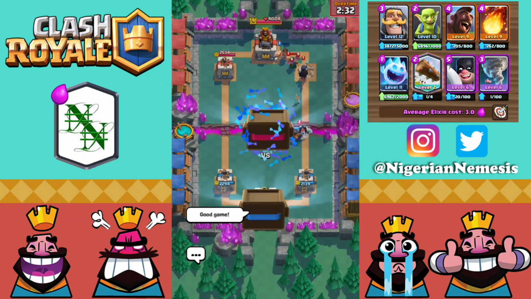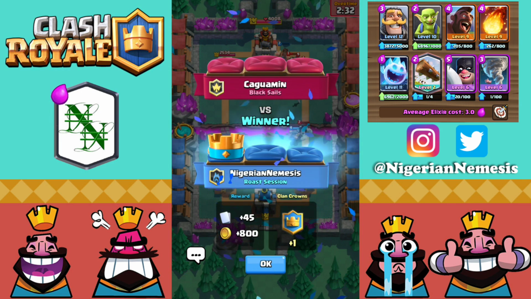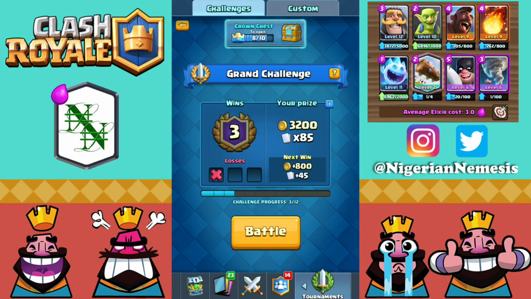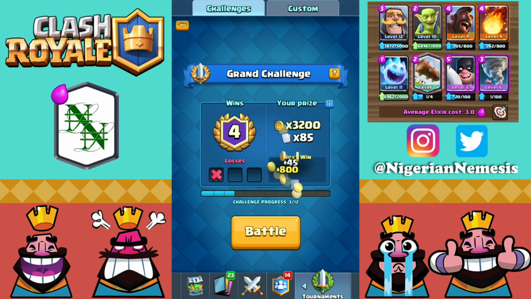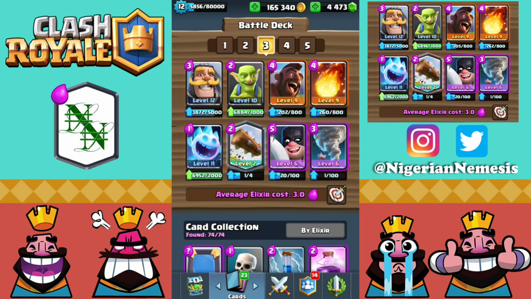So I'm glad we played the bridge spam and the golem decks. We didn't get to play a 3 Musketeer deck in this video, but trust me, it works because you have the Fireball and the Log to take all that out. So that's going to push us up to 4-1 in this Grand Challenge with this amazing deck. Hog Rider 3.0 with the Hog, Goblins, Knight, Fireball, Tornado, Executioner, Log, and the Ice Spirit. I meant the Tornado.